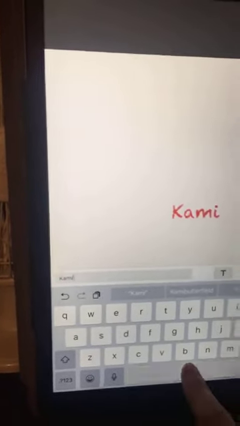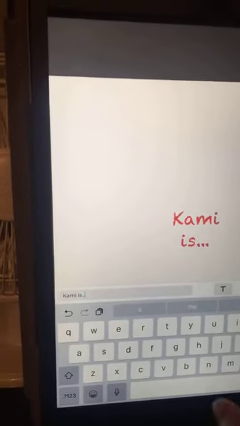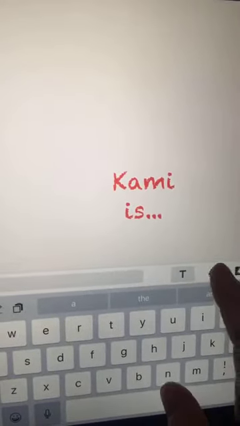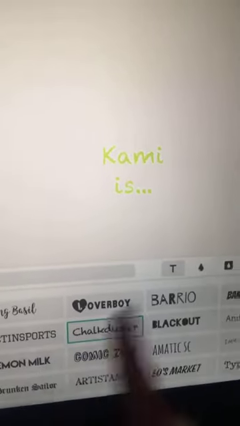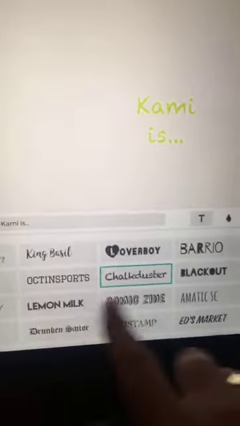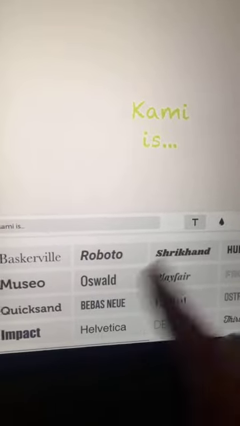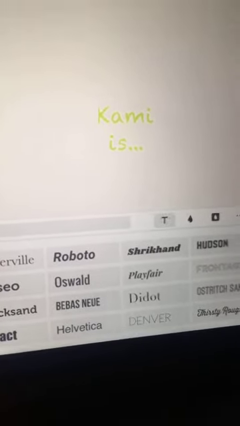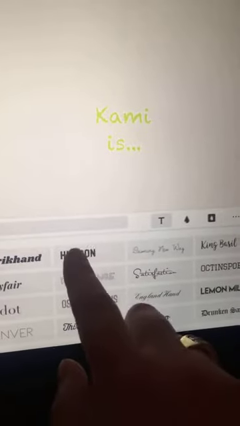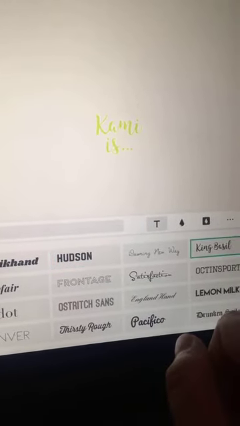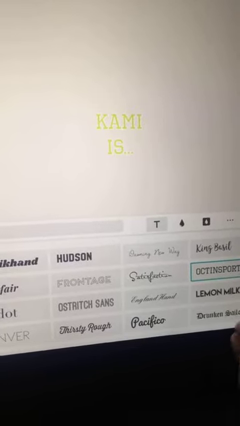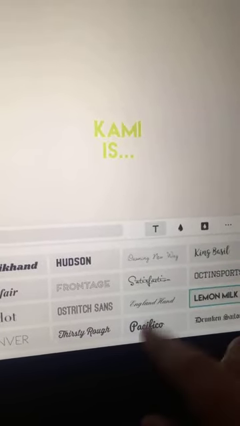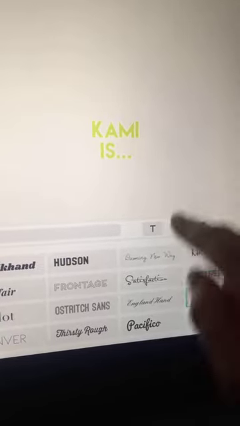So the first thing I'm going to do is add some text. Now, this text is called a chalk duster text. I may not want that. I may want to have green text, or I may want to change all the different text. This is like being able to change your font on something that you have created. So maybe I want to go with Hudson. Maybe I want to go with a cursive. Maybe I want to go with a straight block, like a football player. Lemon Milk. Any of those would be fine.